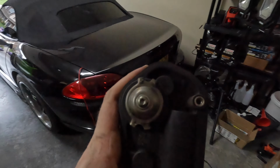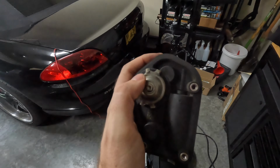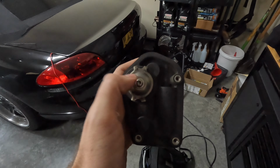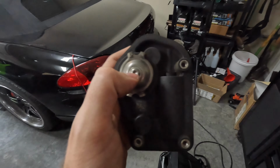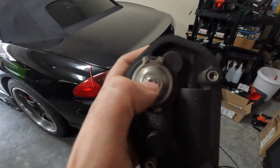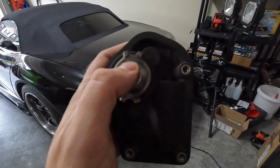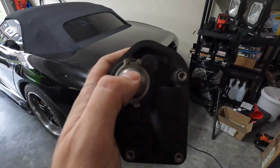Then I'll show you what we actually have to do to perform this service bulletin. All right guys, so here is our valve actuator off the car. And as you can see, this is the actual actuator assembly. You want to make sure you do not break this Torx screw loose, because it will, first of all, be Loctited, and second of all, it will throw off the centering of this piece and you'll have to do a valve relearn.